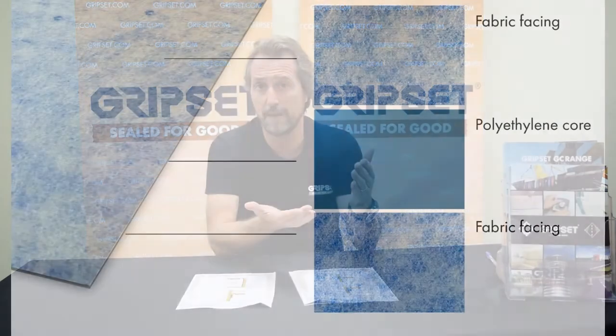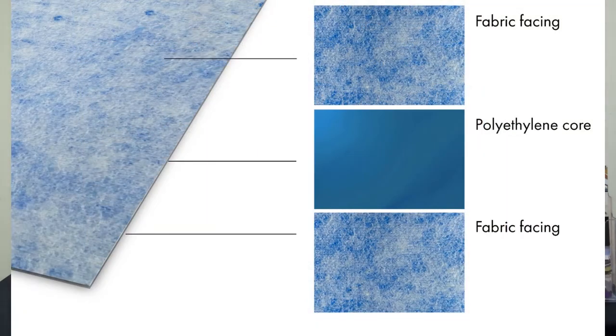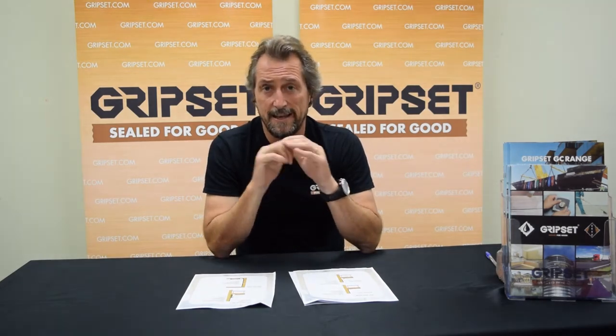If you're tiling directly to CLT, you need to understand whether it's a substrate that requires waterproofing and what the requirements are for direct tiling. Our position at this point in time, if you don't receive any specification from the CLT supplier, would be to use an insulative GC1 membrane as an anti-fracture system and tile underlay before laying tiles directly over it. This ensures you have a substrate that handles those tiles without any risk from substrate movement.